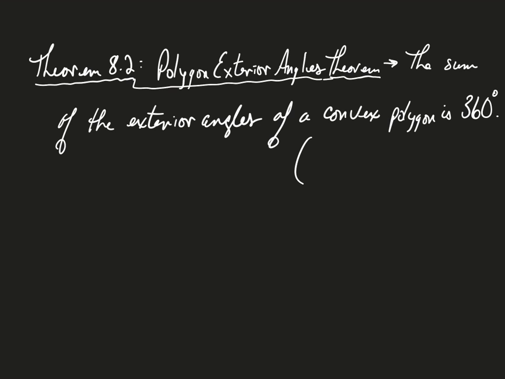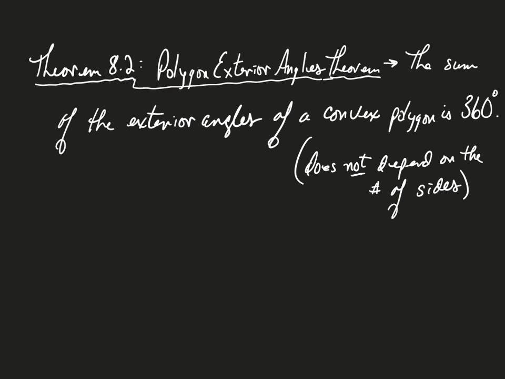And what I'd like you to do is, in parentheses at the end of that, write the phrase "does not depend on the number of sides." Before our long weekend, when we were talking about interior angles of a polygon, it did matter how many sides the polygon had. It mattered if there was 4 or 5 or 6 or 7 or 8 or 9 or 10. It mattered. But with the exterior angles, it does not.